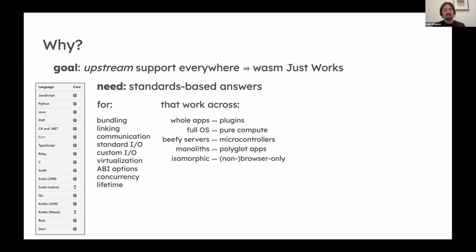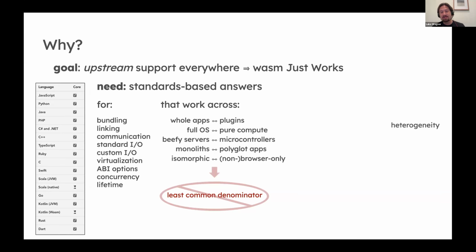Now what we can't do here is try to standardize the least common denominator across all these axes, because all you'd be able to basically do is build a calculator. Instead, we have to embrace the heterogeneity of the WASM landscape while still finding enough commonality to prevent fragmentation and duplication of effort. So to do that, we've adopted a layered approach where we slice up the problem into two layers. The lower layer is the component model, which provides common answers to all the questions except I/O, while running across all these diverse axes of host environments.